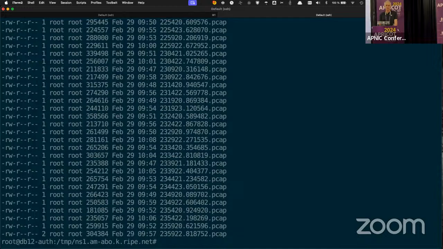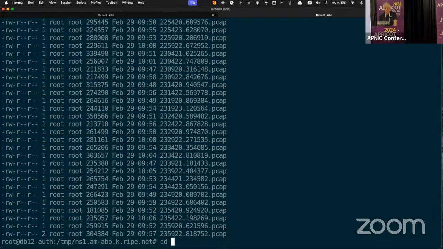So here we have the PCAPs for 72 hours from a DITL capture from one of those instances. And I was thinking, that's not a lot of packets I was seeing. Armenia, okay. Now in Amsterdam, it's like a few packets per second. That's not a lot. And I realized, well, that's because I'm looking at a name server that's not very busy.